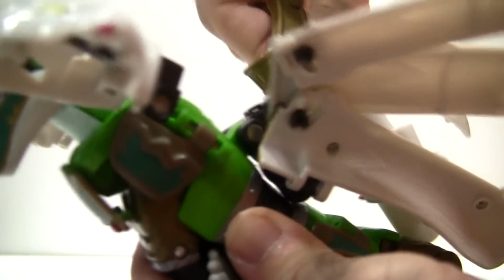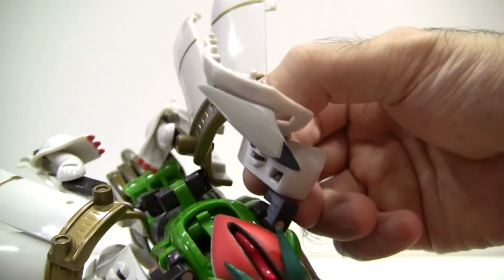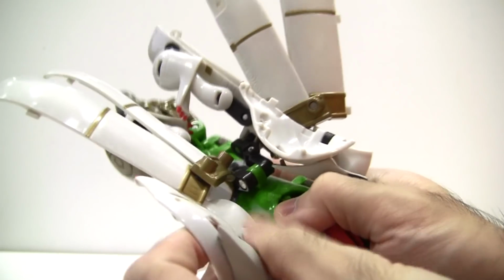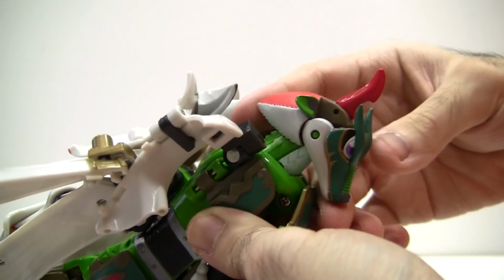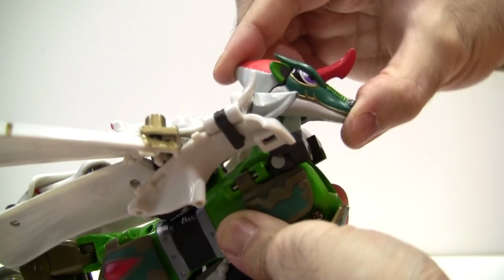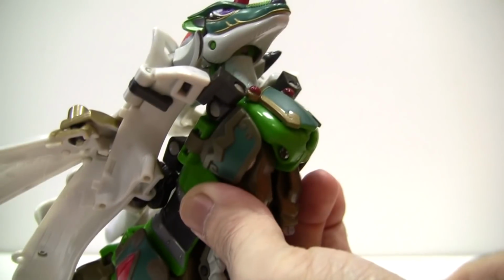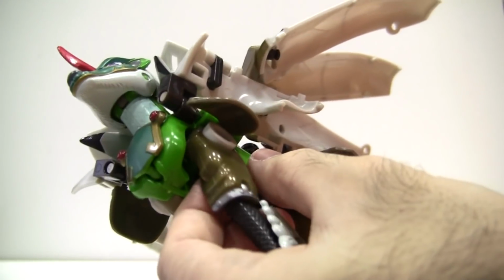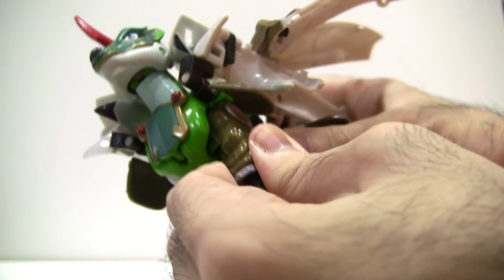We then take the wings and swing them all the way to the back on this hinge. Reposition the shells that form Kudamon's headpiece, split them apart and fold them around the wings to give the wings a double layered effect. Fold up Chirinmon's horn, form his head, and fold up his neck into place. Take his chest guard, fold it up, and lock it into place. Flip out these side guards, flip down his legs and slide them out into position one by one, very carefully.